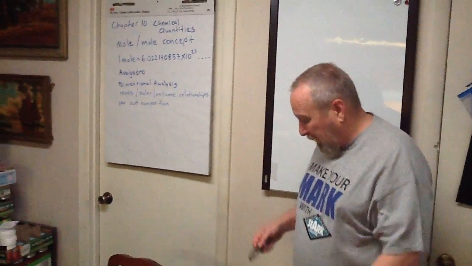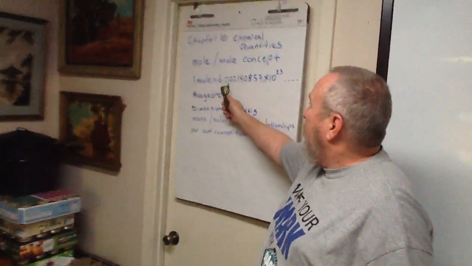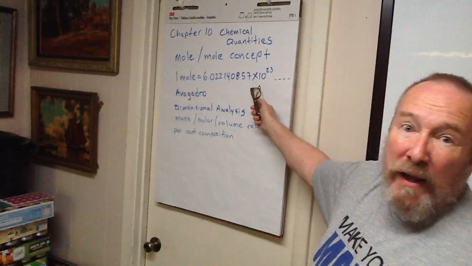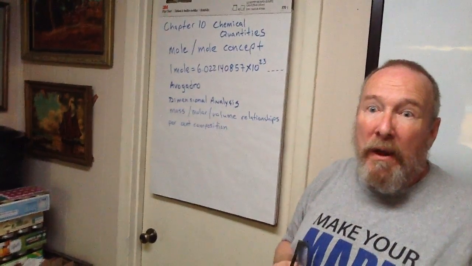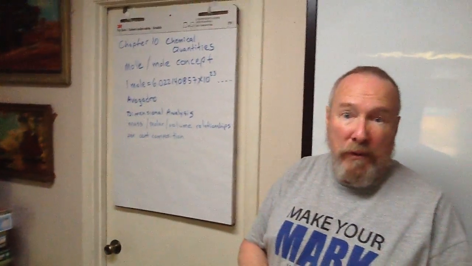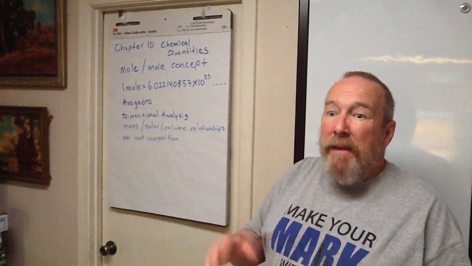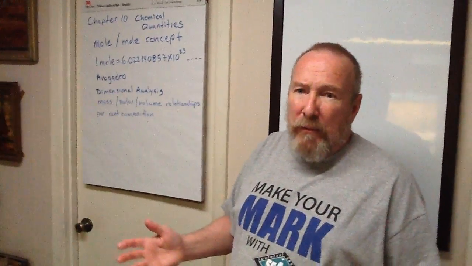So to help us bring order to this and to make the manipulations more manageable, we have the mole concept. And a mole, if I can go over here for 1 second, is equal to 6.022140857 times 10 to the 23rd representative particles. What's a representative particle? An atom or a molecule. And in those cases, we have many, many of them. I mean, you can take this out and be facetious and say you could have a mole of apples, so that would probably weigh more than the known universe, or a mole of Earths, for example.